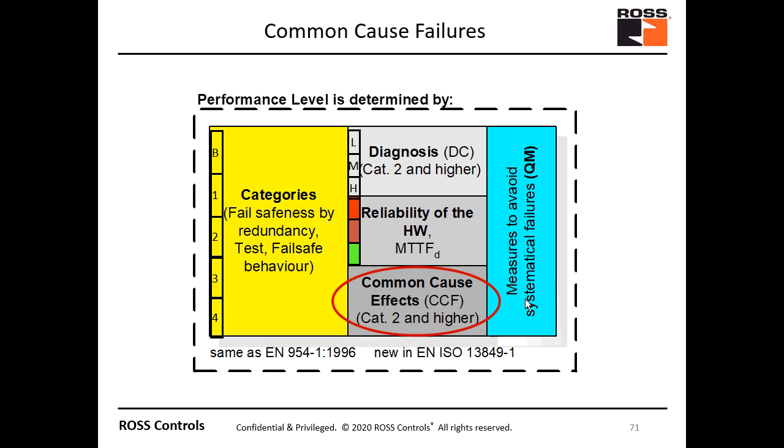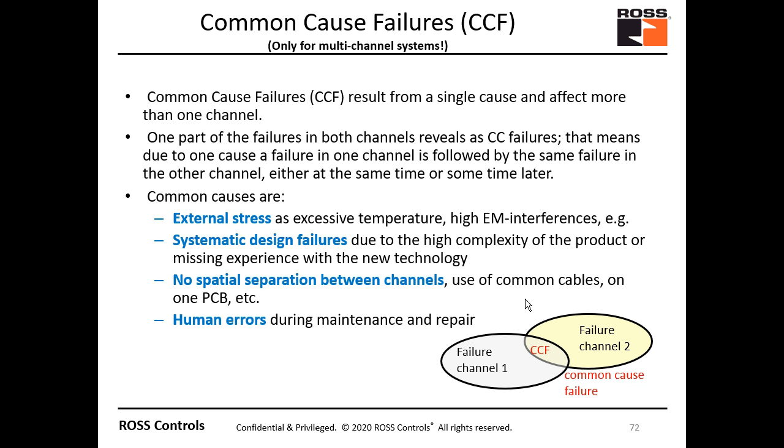The next thing is common cause failures. When we have a two-channel system, we're looking at what causes both systems to fail. What kind of external stress could cause that, like temperature, dirt, shock, or water? If it's a non-washdown product, it gets wet. What can cause these things to fail? That's what we're looking at with CCF.